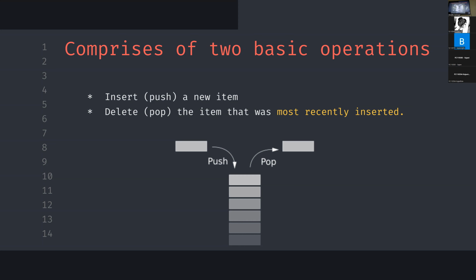There is only one rule: only the topmost element can be accessed and only that can be deleted. Then how can we delete the last element?